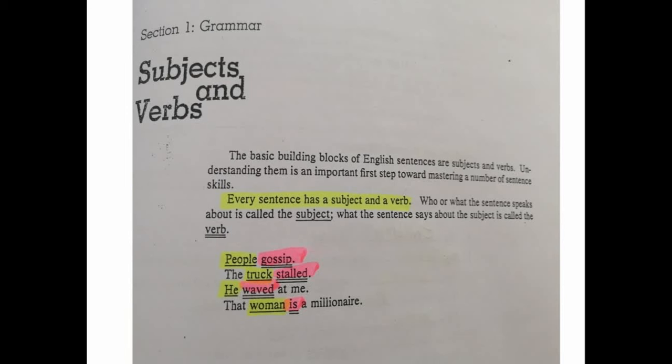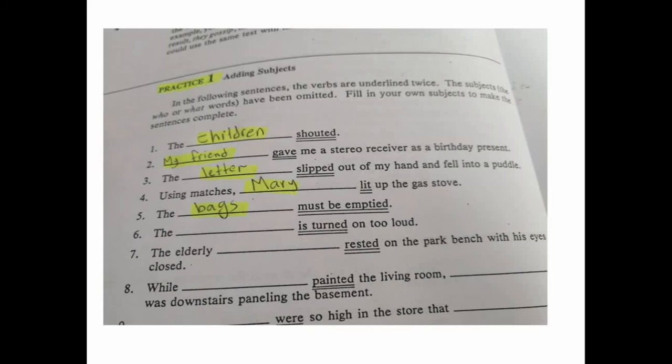Okay? You can find this in your books, page number 3. I told you to skip the first attached papers and worksheets and just move to the section that says grammar, subjects, and verbs. Okay? Now, that's practice number 1 in your book. As you can see, I answered part of them, and you need to answer the rest. If you don't practice, you won't be good enough. I know some of you find this very easy, but some of you don't.